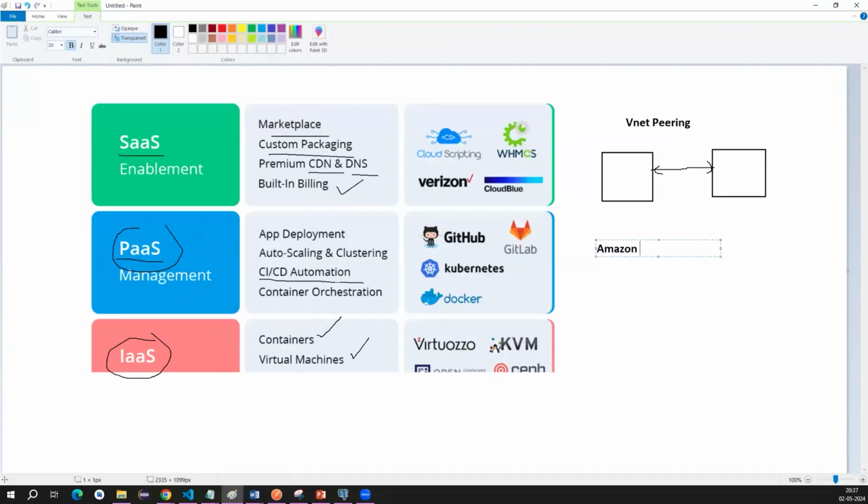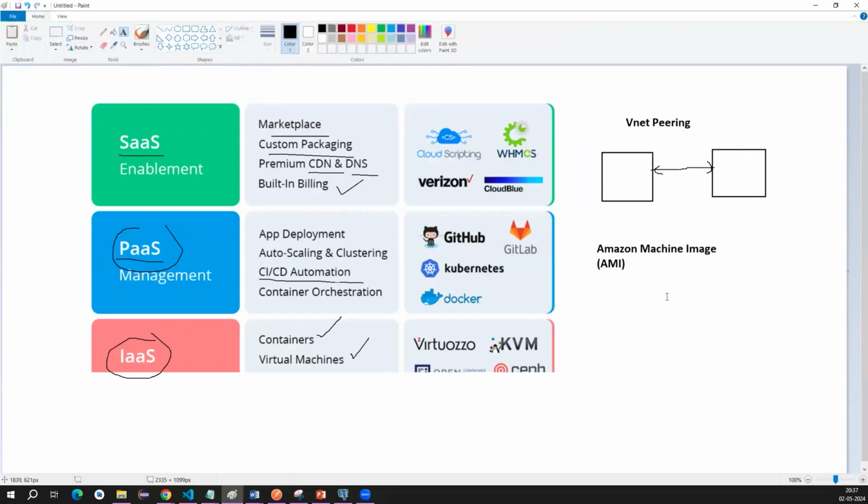Amazon Machine Image. Now, why is it required? It is a very, very critical and important component. Suppose you are creating one EC2 instance. This is my symbol of an EC2 instance over here, and I have given some configuration. Like it should have 64 TB of space. Clear, it should have Windows 10 in it. It should have around, suppose, 12 GB of RAM, 1 CPU, Intel i3. This is the configuration I give to my machine. Clear, this is my machine actually.